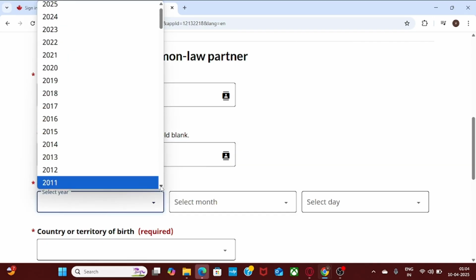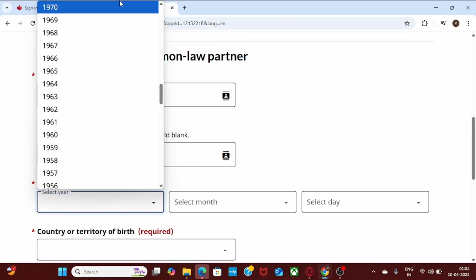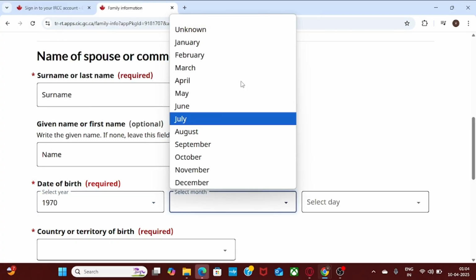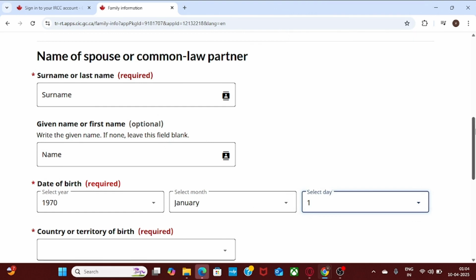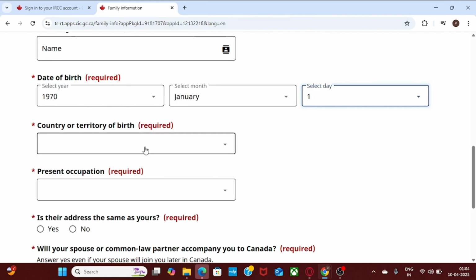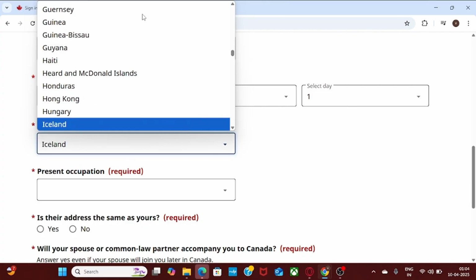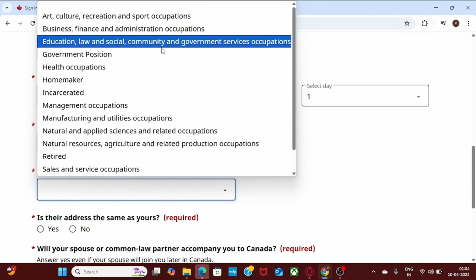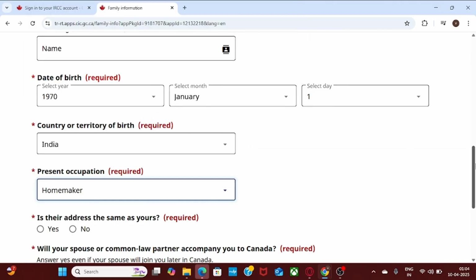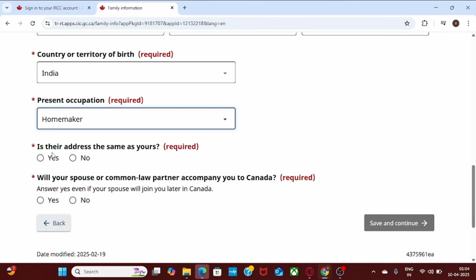Date of birth. Country and territory of birth. Assuming it's India. Present occupation as a homemaker. Is their address the same as yours? So you can say yes.